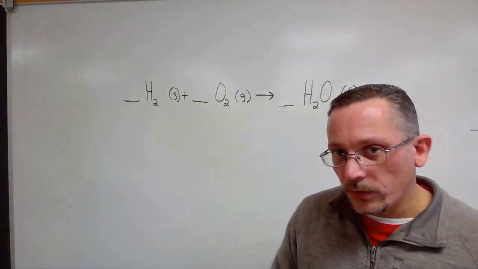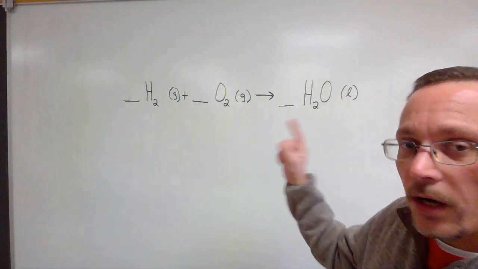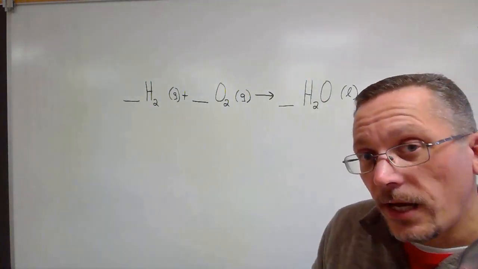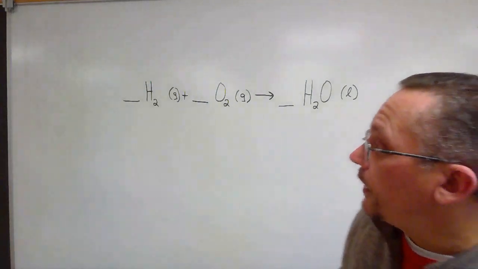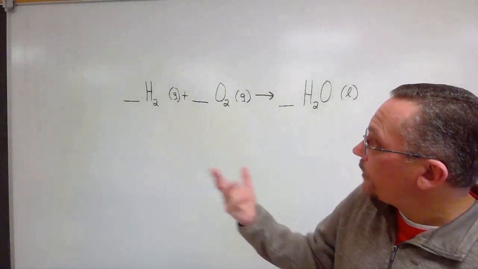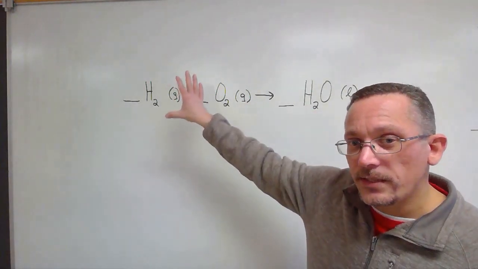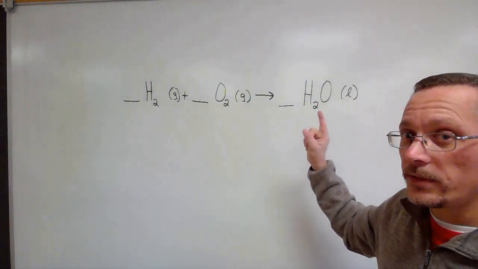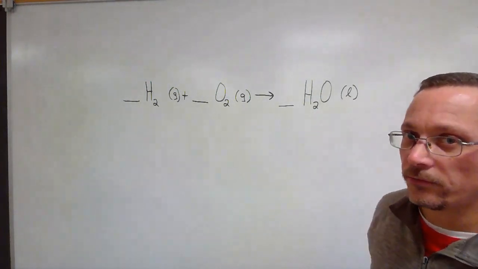But what we're going to do is walk through and figure out what those three coefficients are. Now the big idea here that's going to help us do that is an idea called conservation of matter, right? And conservation of matter says whatever atoms existed when we started our reaction ought to also exist when we finish our reaction, right?